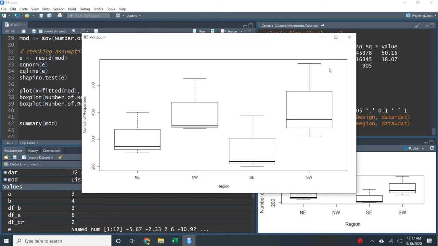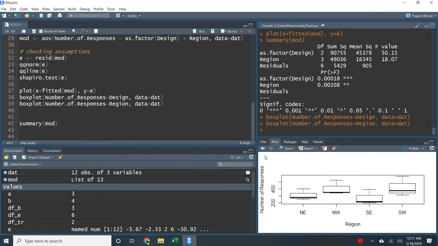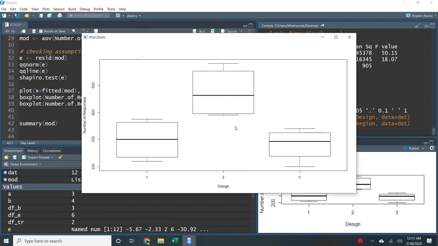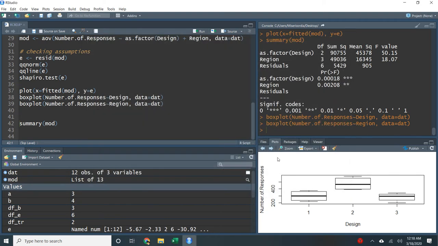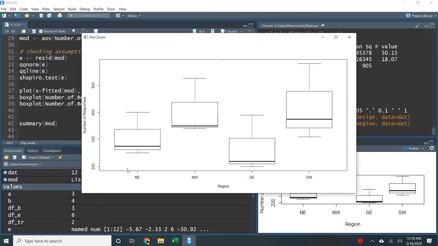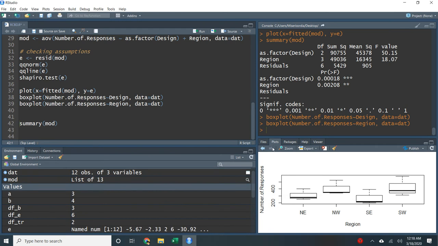So it definitely seems to be something about the blocking factor that's creating these skewed images in terms of our homogeneity of variance and such. Looking at this though, the homogeneity of variance within each of my groups seems to be fine. Normality within each of my groups seems to be fine. So actually I'm more comfortable moving forward with assumptions than I thought. And again, this came from identifying that there's a couple of outliers. I've now identified where the outliers are coming from. They're coming from these regions, not from my variable of interest. So I'm okay because, remember, the violation of statistical assumptions affects your interpretation of statistical tests.